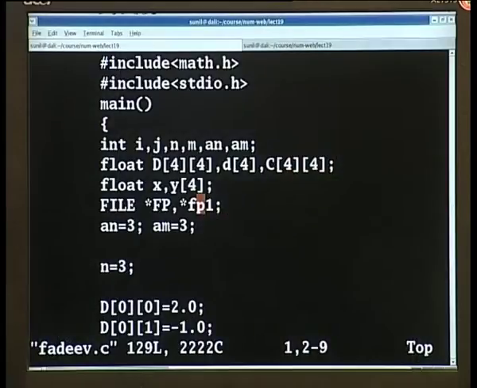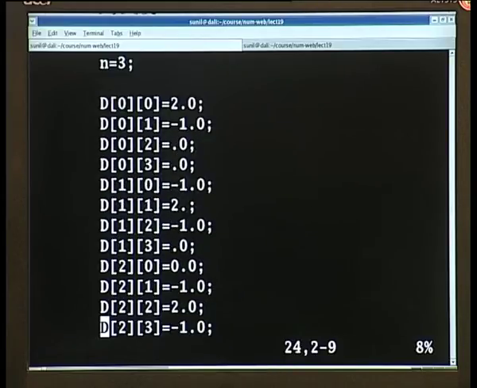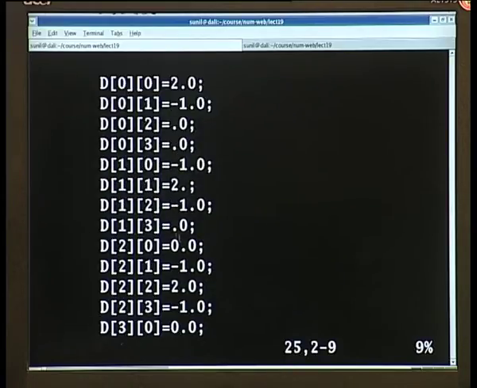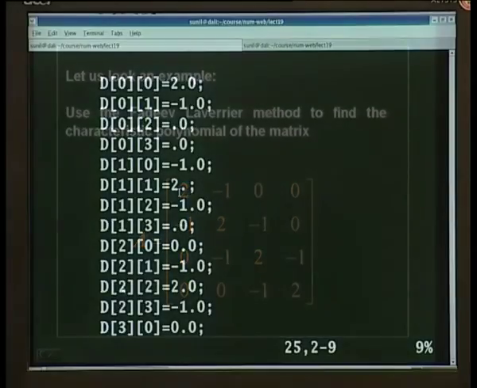So, here is a program which basically implements this. I have a matrix D, the usual thing which we have been doing for all the set of linear equations problems. I just put in the elements exactly the same as we just saw. When you print this out, it will be exactly the same as this matrix: 2 minus 1 0 0, minus 1 2 minus 1 0, 0 minus 1 2 minus 1, 0 0 minus 1 2. Okay, so we have this matrix.